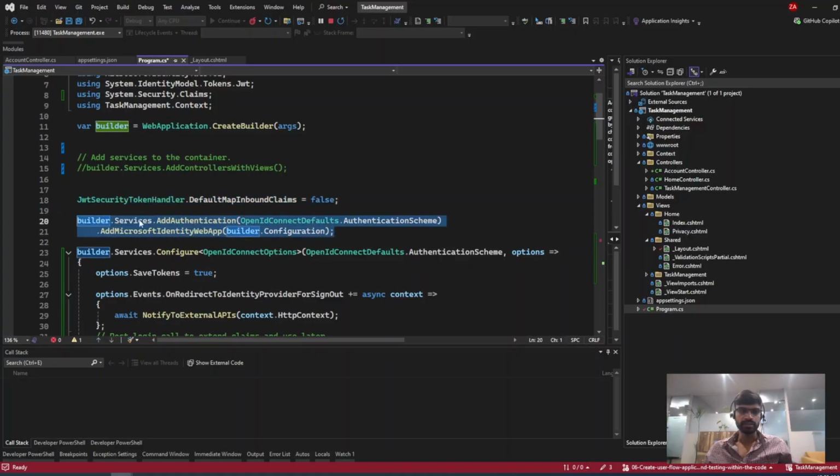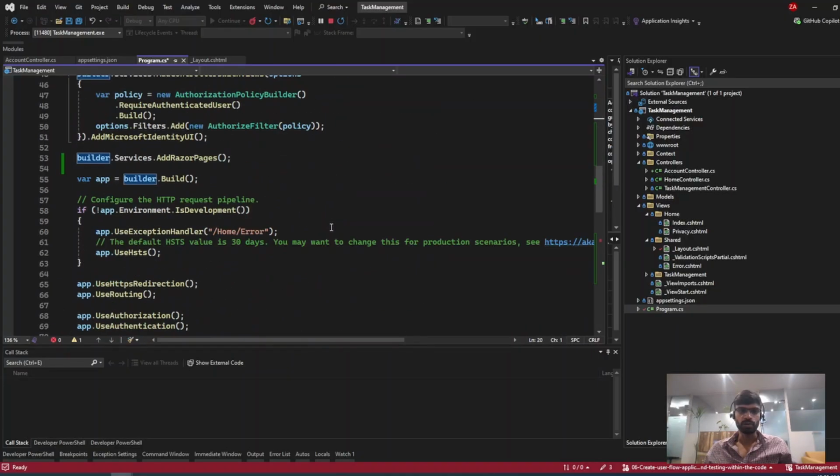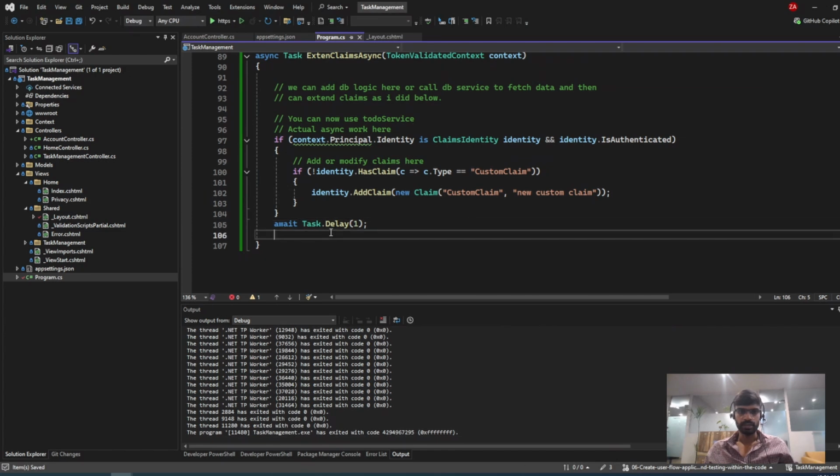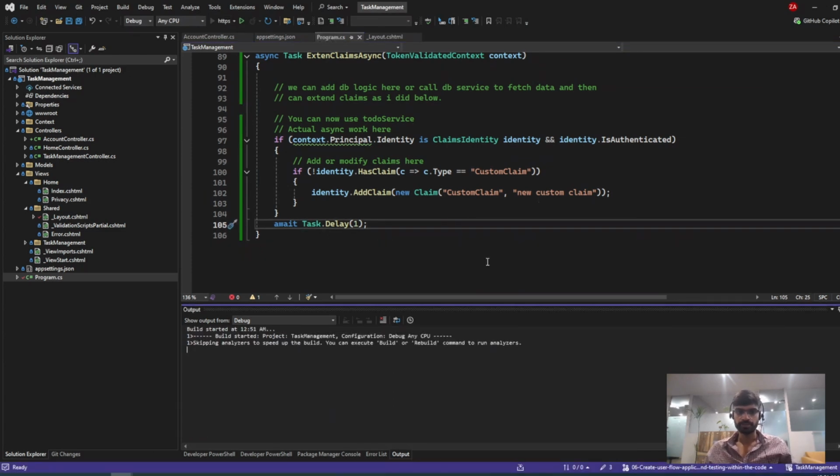And this is the code which is responsible for adding claims to the claims identity. So now you would see that we have a custom claim, whose value would be new custom claim. Let's simply run this.